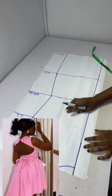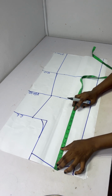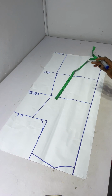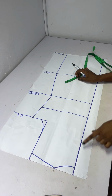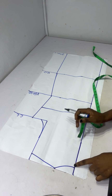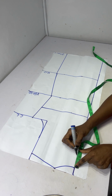So guys, what we'll do next is to determine how deep we want the back to be. You can see on the screen that the back is really deep. From the shoulder, I'm just going to come down 12 inches. That's how deep I want mine to be. You can use 11, 12, 13. It all depends on your preference. So I'm just going to connect that 12 inches line. Then at the neckline, we're going to be adding buttons to this. So you need to chalk how deep you want the back neckline to be. For me, I'm just going to be making use of 2 inches.